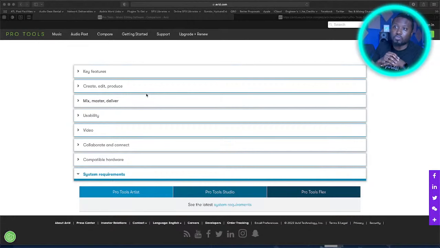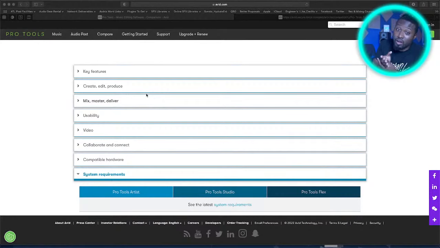But yeah, man, I just really wanted to hop on here and do a quick breakdown for y'all, and just really show people the key points, and highlight that Flex is a non-issue for most of you. If you're not doing big post-production, even if you're doing post-production, if you don't use destructive punch, track punch, you don't use the field recorder workflow, you're not on HDX or HD Native, you can survive, because now with Studio you have surround, which was a big one for a lot of people.